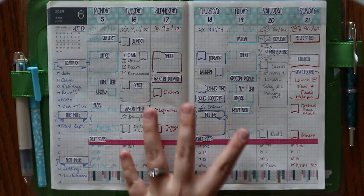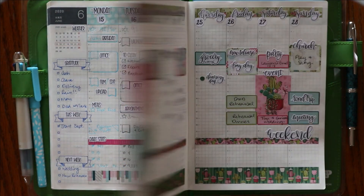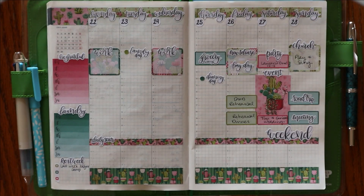That was fun — it was the first time I had done that in this book. I used to do that at least once a month or so. And then this past week I did not get around to filling it out, and I'm okay with that. Some weeks are like that. I didn't go in with all of my pen things that I normally do for the week, but I am content just leaving it the way that it is.